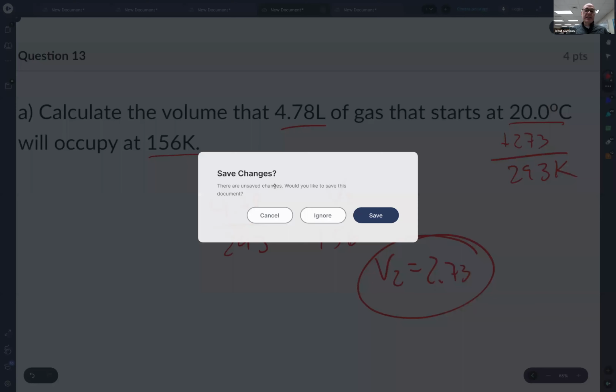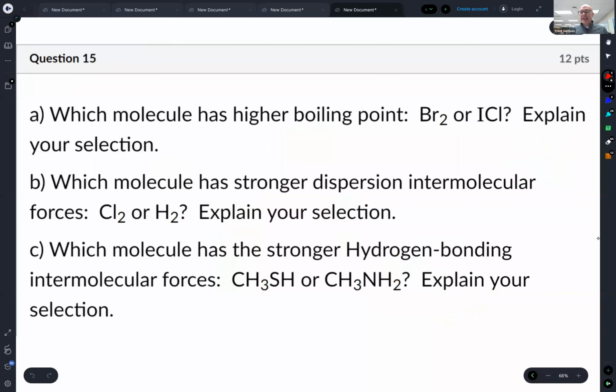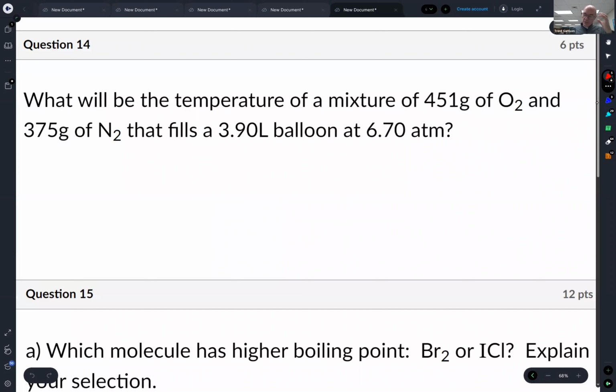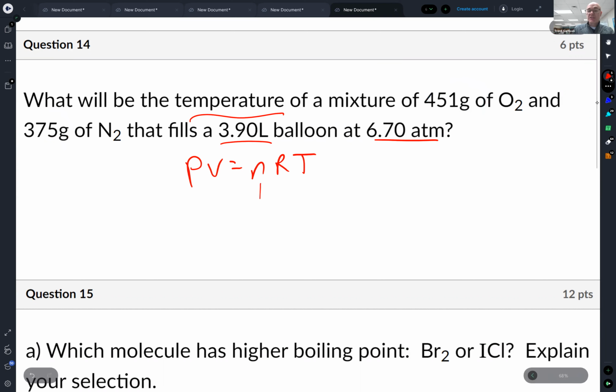All right, that's 13. So now I'm going to jump to 14. And we are going to do one more of these math equations. I'm asking for a temperature. I've got gram amounts in 2 different places. I've got a volume and I've got a pressure. So it sounds like I've got PV equals nRT. Now you may have been fooled. You may have said, there's 2 of these gram amounts. Yeah, but what that means is you could have solved this twice, or you could just combine them together into the number of moles. I don't have 2 of anything else. So there's no equation where I just have 1 of something and I'm solving for something else. I've got to solve for temperature out of this.